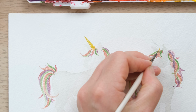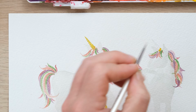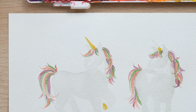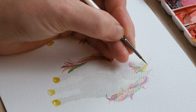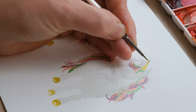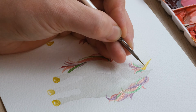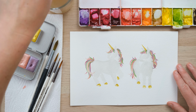So to do that again, I think it's really helpful to have the pencil guide there, because your unicorn horn could go off on a bit of a funny tangent if not drawn in first.